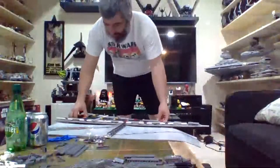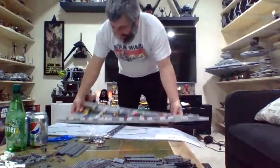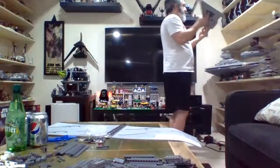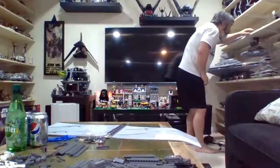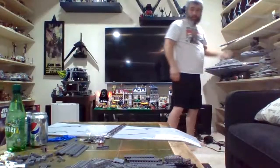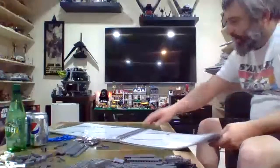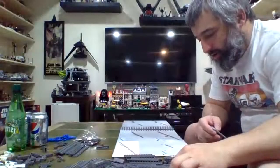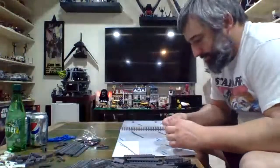All right. Now I'm guessing we get to build the other side. So, starting to get heavier now. Or, no. Yeah, it is. Same thing. So some of this stuff is repetitive, but this is why Lego are therapeutic.